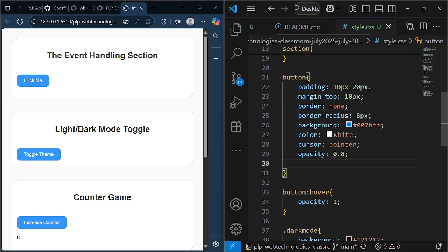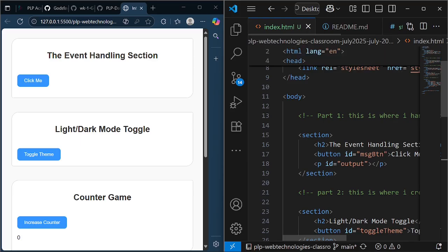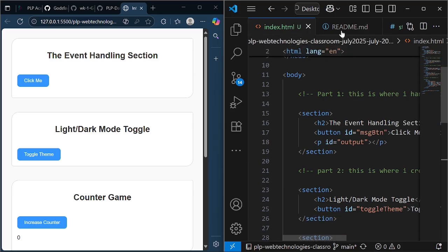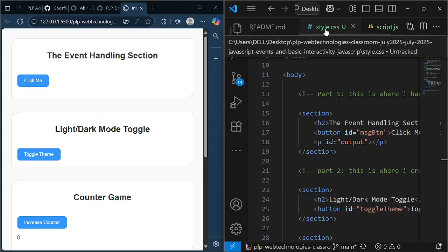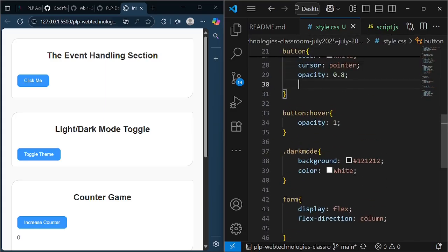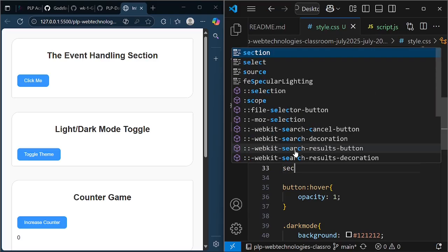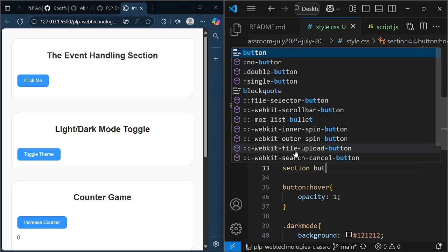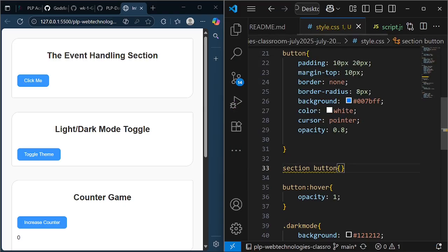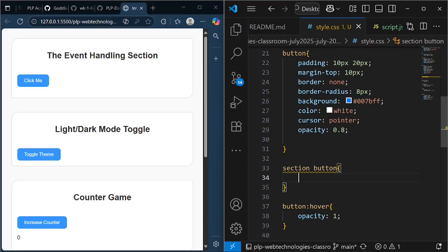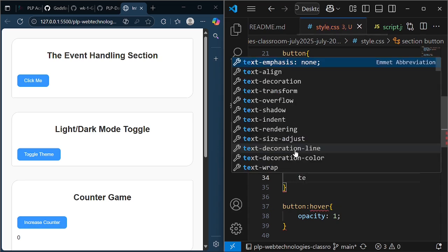Let me see, where are the buttons? They are inside sections, so I will now say section button. That's what I'm going to use for them. For all sections, your buttons should now be in the middle. I can use text align center, I think it should work.